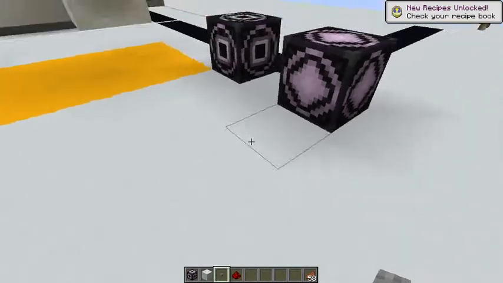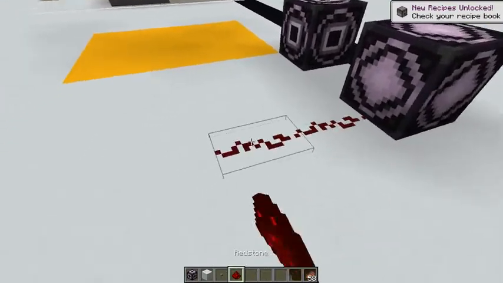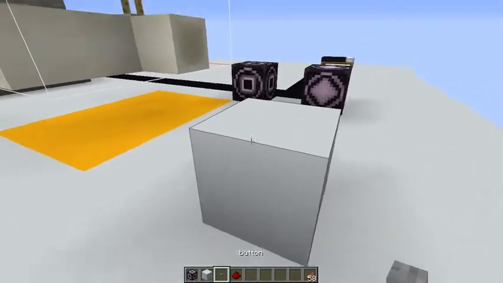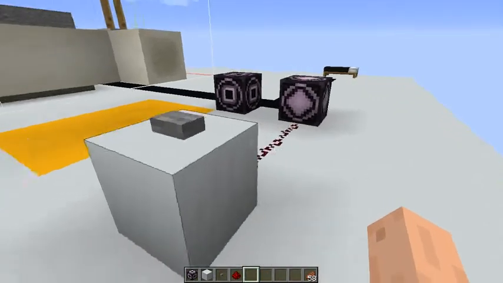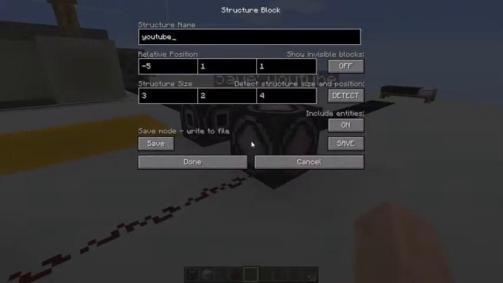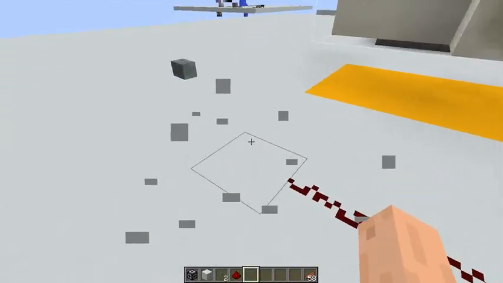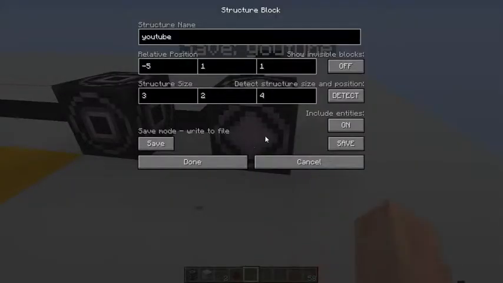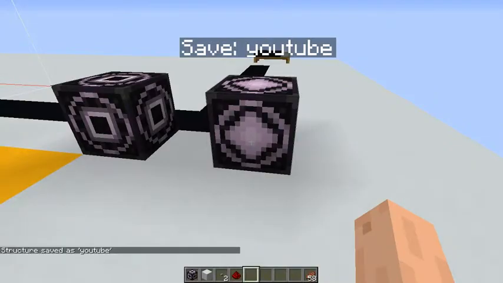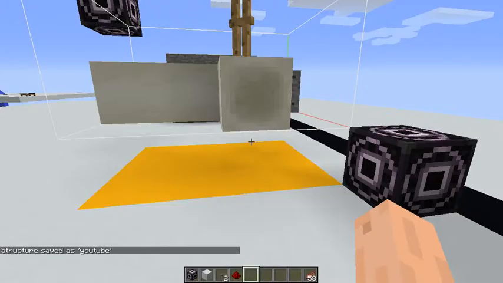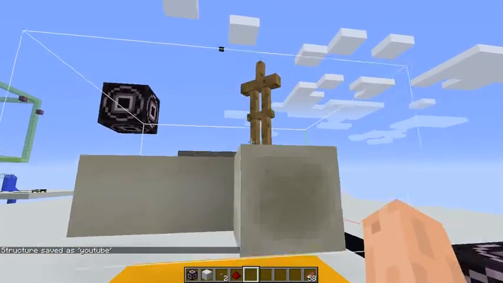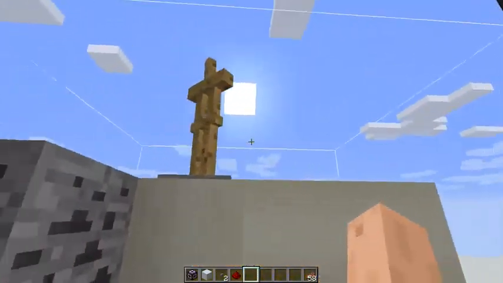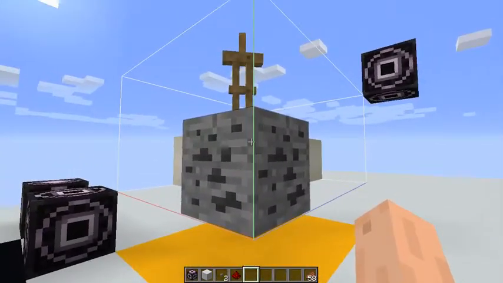Hey, look at that, new recipe unlocked. So we can also do this, and hook a button on here. And when I press a button, this doesn't work. Okay, don't use redstone. Redstone is for load only. Okay, so you still have to manually press save, and you get a message that says structure saved as YouTube. Hooray! Right, so now you save the structure inside, well, yes, a folder in your computer, right?